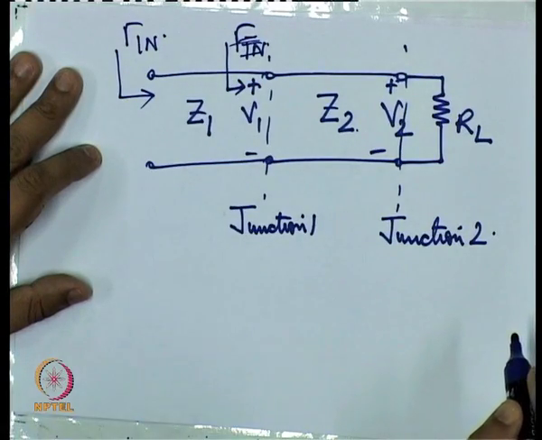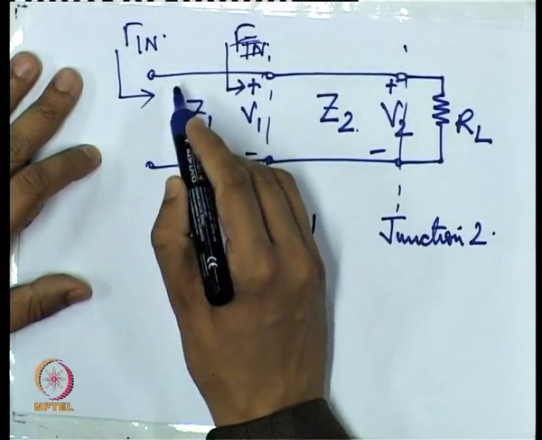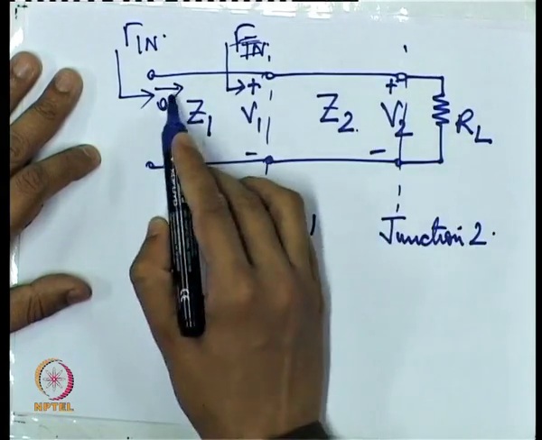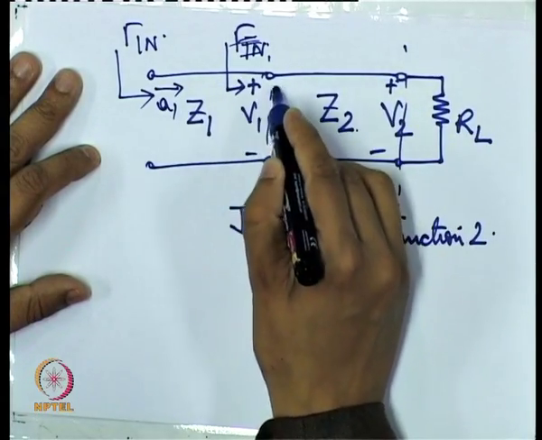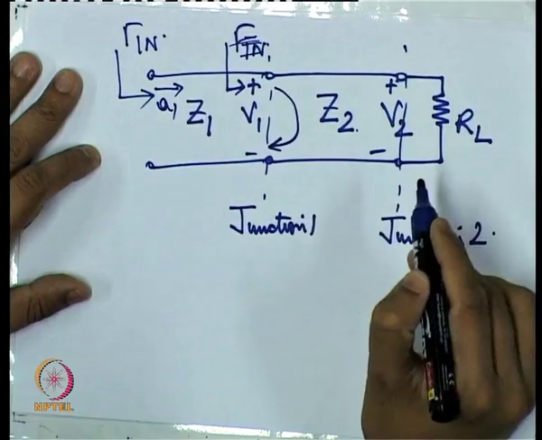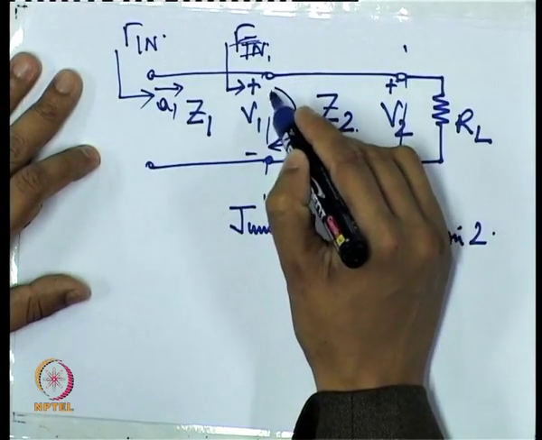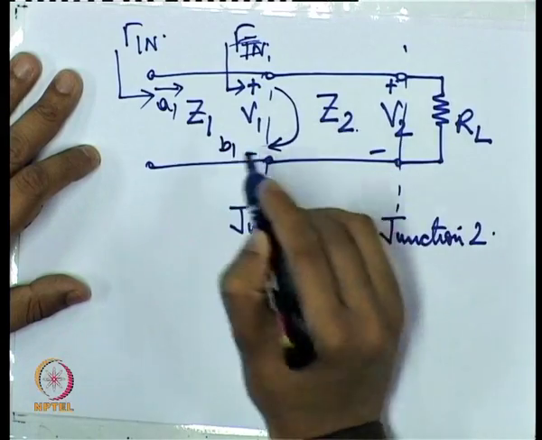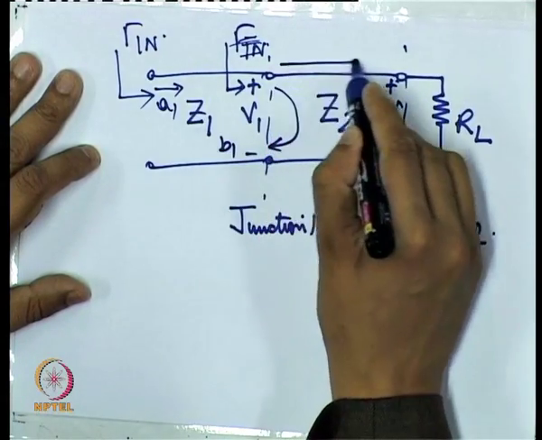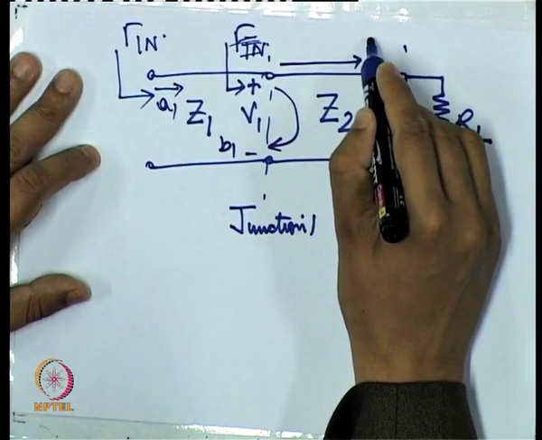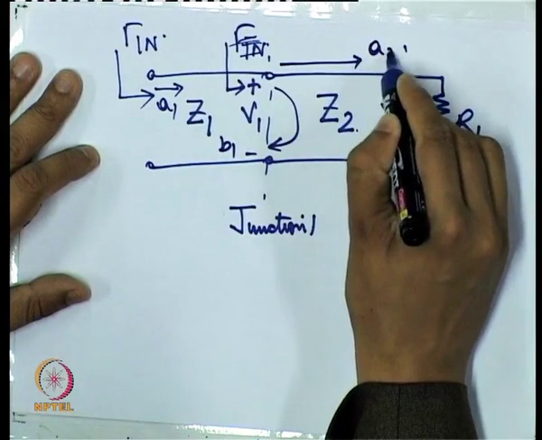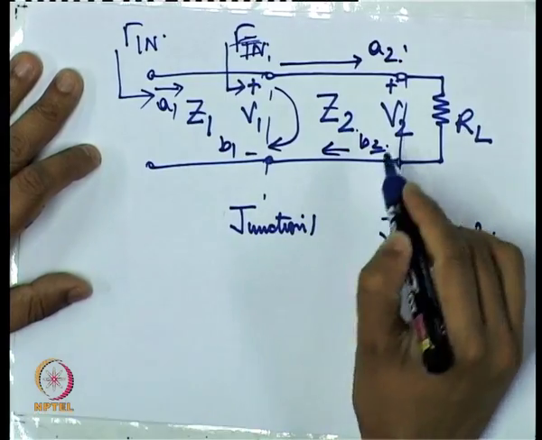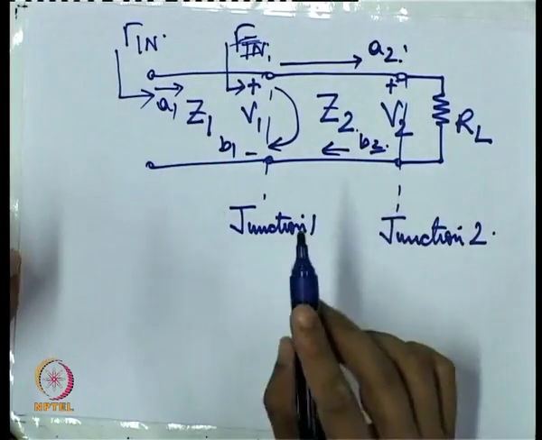And now the first problem is that if there is an incident wave A1 entering the first section, then it will be reflected from this junction. Some of the incident wave will be reflected from this junction and produce a wave B1, and some of it will continue to the second junction, say that is A2, and after reflection that will be B2. Now, had it been till this point only, we wouldn't have any problem.